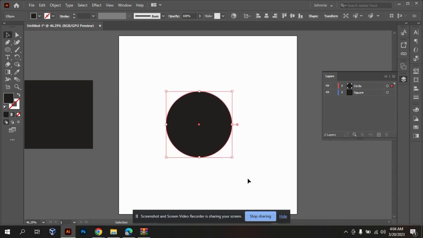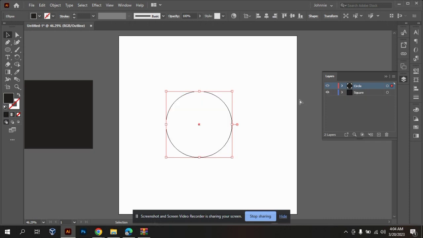Maybe I want to view my layers in outline mode. What I need to do is to go to the layer, then come to this eye here and press Control plus the eye. And you see now it has actually changed to outline mode. So now with this, I'm able to see the areas.